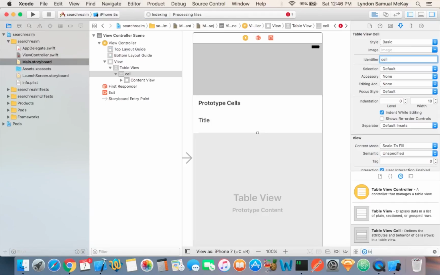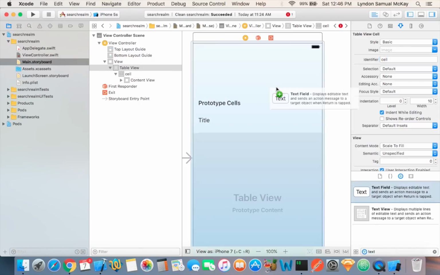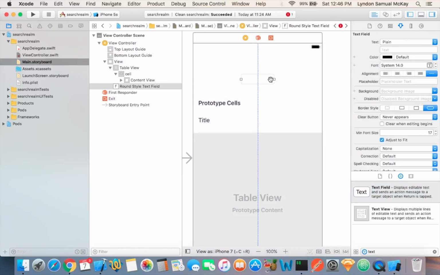Next we want to add the text field. Alright, there we go. And I'm going to give it a placeholder text.